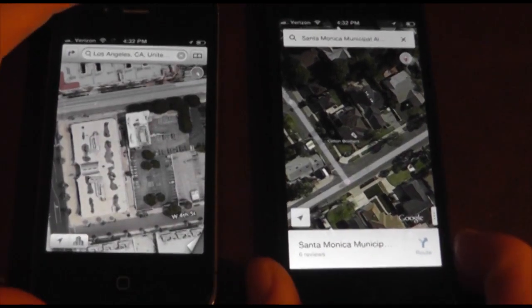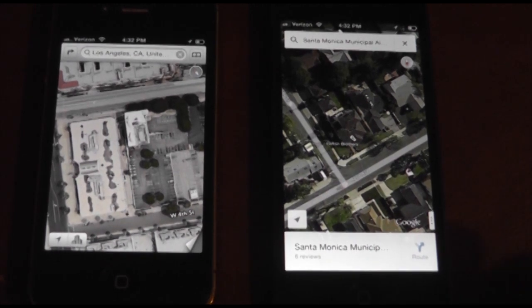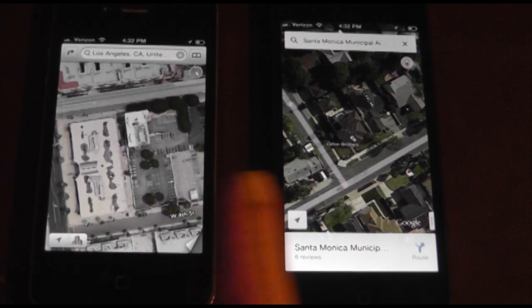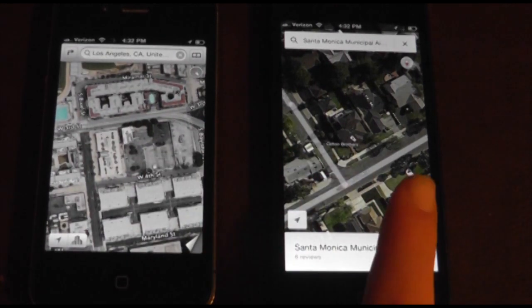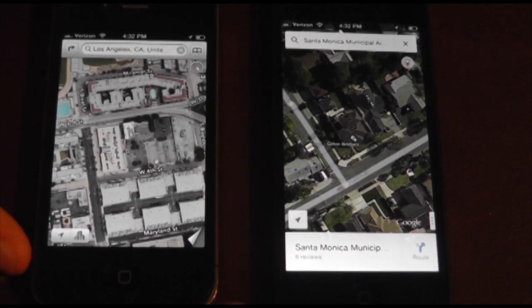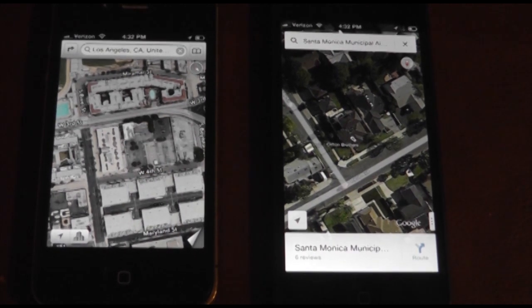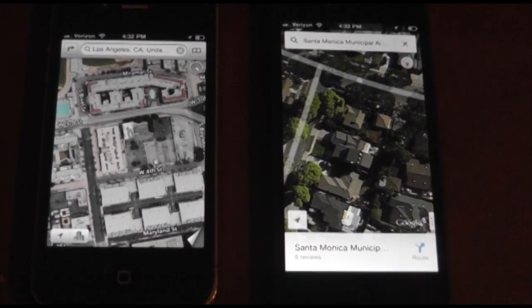And even, I know these are two different places, but they're around the same area. They're both near the LA area. So you take a look here, the images seem a lot more, and actually let's zoom out to about the same distance, look a little bit more crisp over here than opposed to Apple Maps. But that might just be the location. But I do think they look a little bit more crisp on Google Maps themselves.